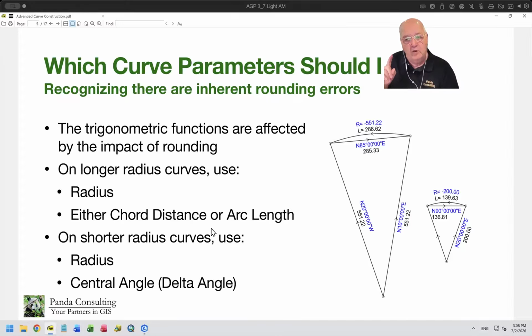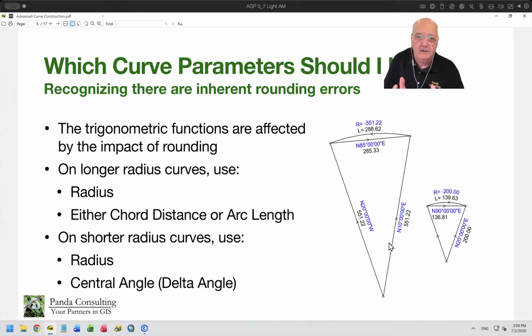One, with all the information that you're always given, you are always looking at the impact of rounding, because every distance that you're provided has a rounding error associated with it. Whether it be the distance that's provided for your radius, it's usually given to hundredths of a foot, but it's usually measured further out than that. Same way with the arc length, same way with the chord length. They are rounded. The central angle is usually given to the closest second of arc, in degrees, minutes, seconds.